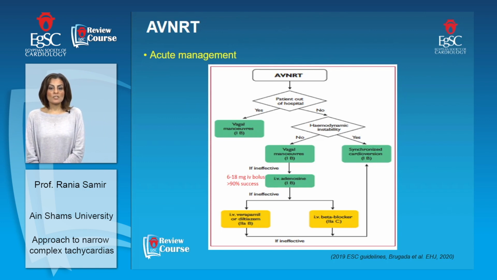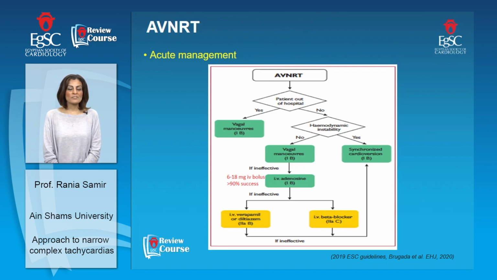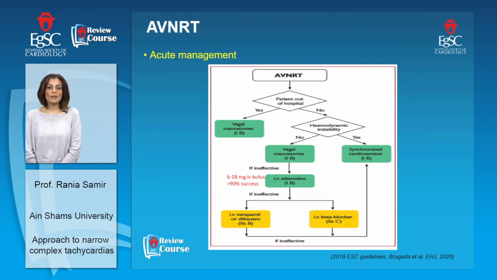But if the patient is hemodynamically stable, you start with vagal maneuvers, and even with vagal maneuvers, the patient can try it at home if he's hemodynamically stable before reaching the hospital. And as I said before, the vagal maneuvers are not very successful. We don't have to rely on them.